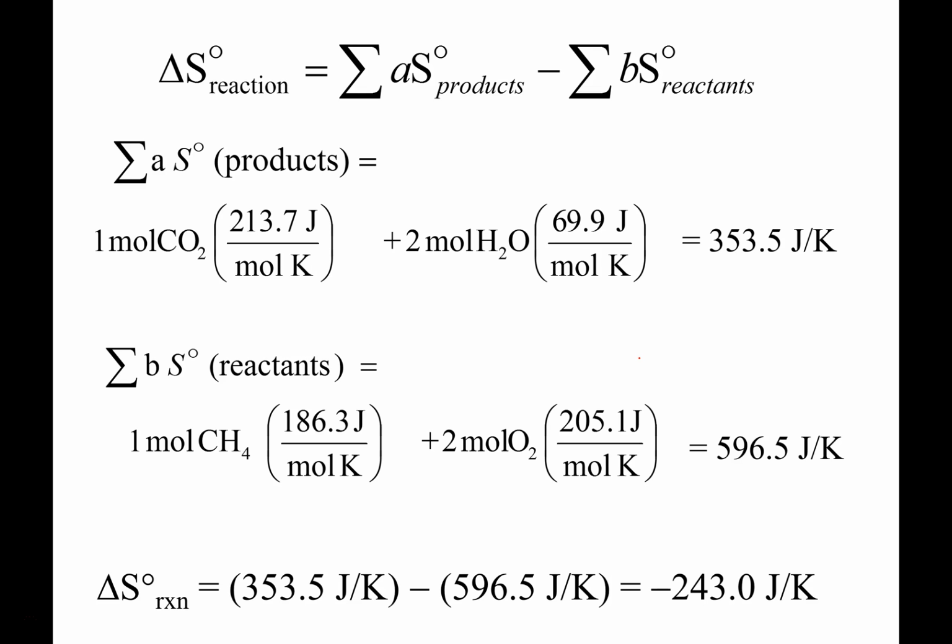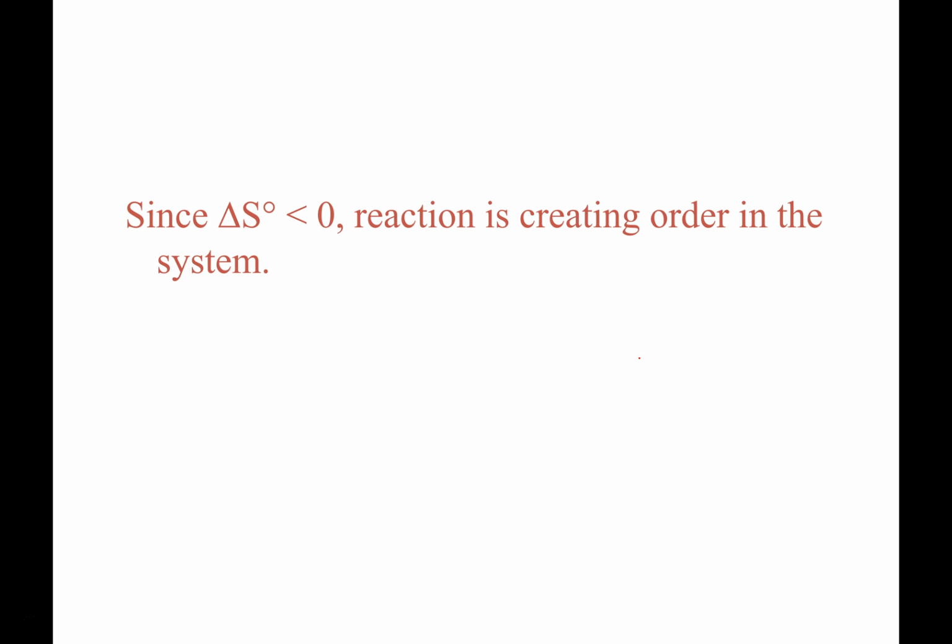So you're looking at a negative 243.0 joules per Kelvin. So can you look back a few slides? We're going to have to find a temperature to use in that equation. What is our temperature? It is 25 degrees Celsius. Yeah, and I'd have to double check. I think it might have said it's standard temperature. I'm not sure. So very good. Can we use 25 degrees Celsius? Right, you've got to convert it to Kelvin. Yep. Okay, so it's negative.